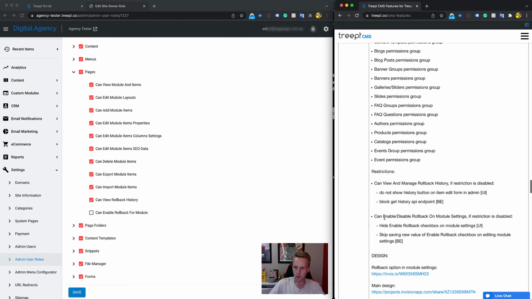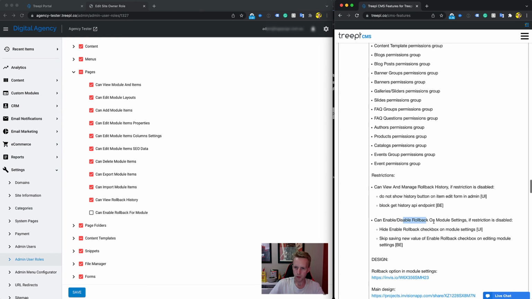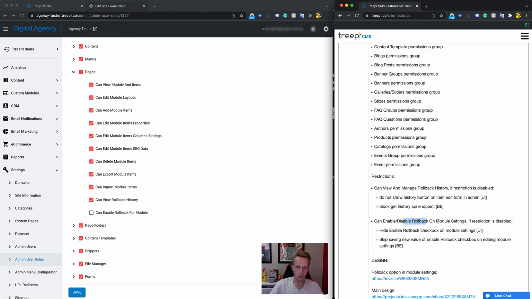The enabling of the rollback for the module itself allows the admin to see it in the settings, so whether they can turn it on or off in the actual settings. So it looks like it's going to be visible by default for pages and content templates, but for any other modules, you're going to have to put the permissions on manually if you want that.